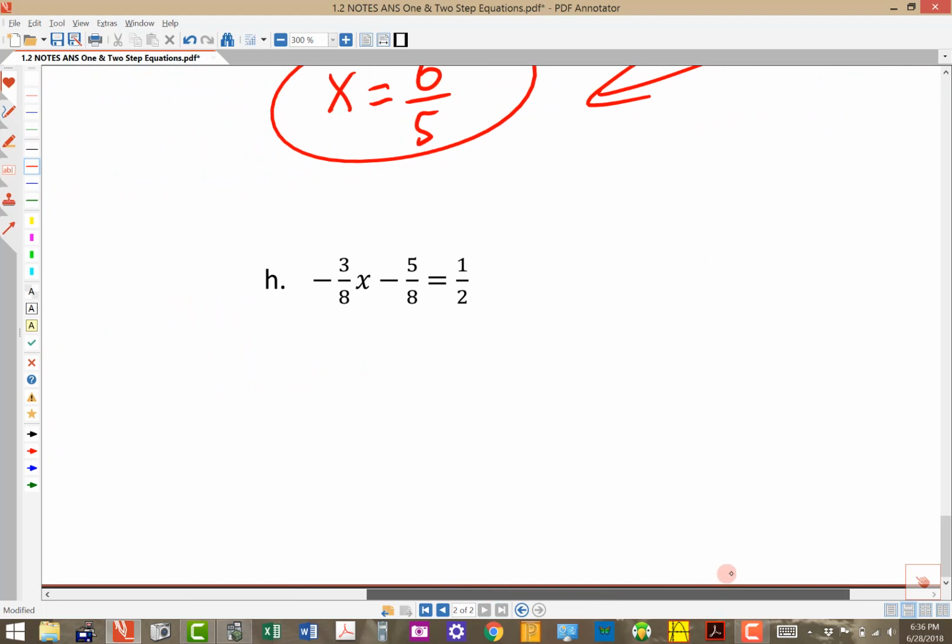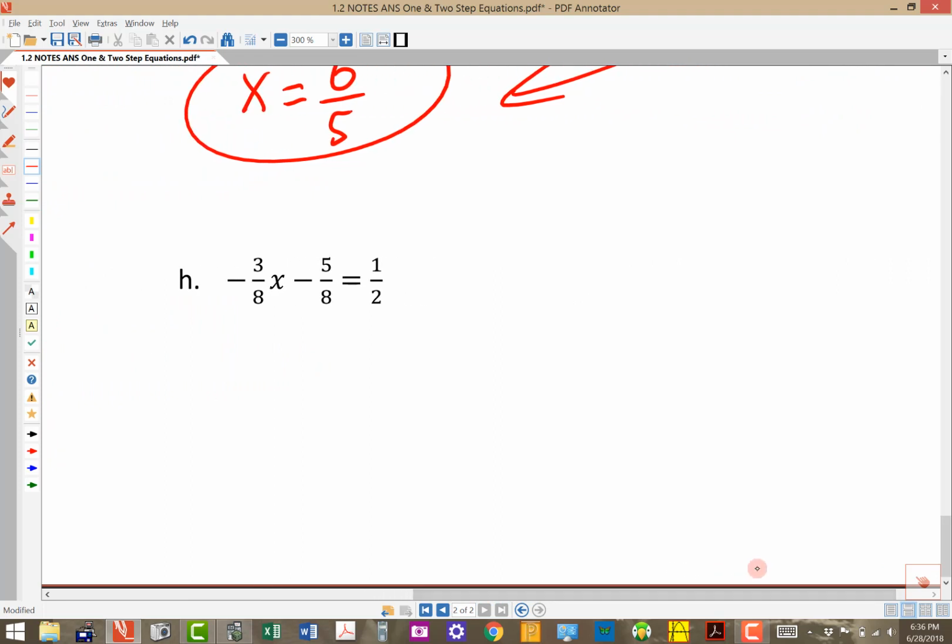All right, this is probably the most challenging one on here. Notice that everything in here is a fraction. Now I'm going to deal with this without a calculator, and then I'm going to go back and just double check and make sure. Again, this is the variable term right here, so I want to get rid of the 5/8. I'm going to cross it off from this side, and I'm going to add 5/8 to both sides. I can make a common denominator here pretty easily. This is 4/8 plus 5/8. So this is going to be 9/8 when I put those together.